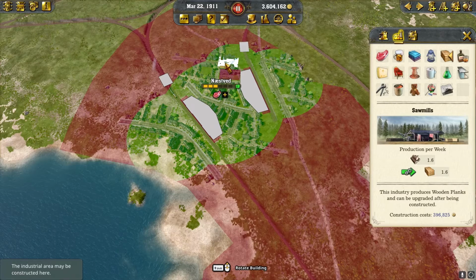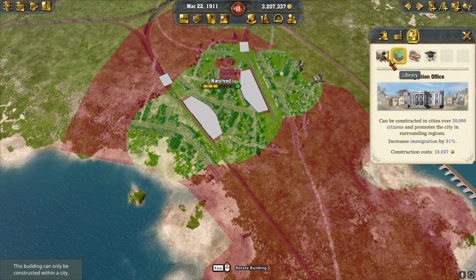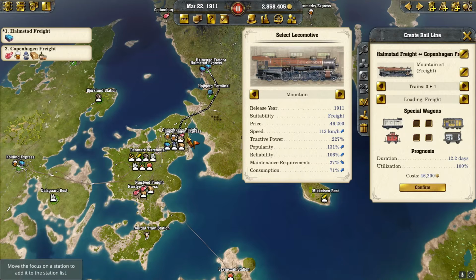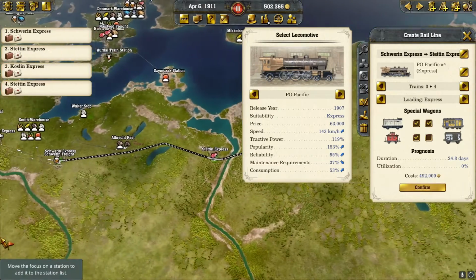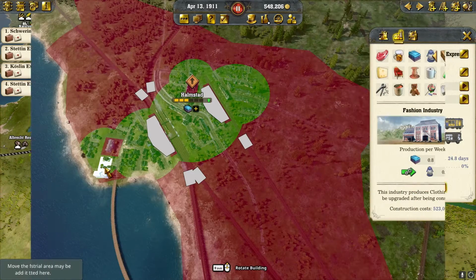Nice. Ved has an industry spot open, so we're going to go ahead and put a sawmill down. And we're also going to put an immigration office down to turn Copenhagen freight station into a warehouse. And now we're going to bring in Halmstad with its cloth, and it'll take back one of these other goods with it. We expanded again from Schwerin to Stettin to Koslin. We're going to put 4 trains on that.